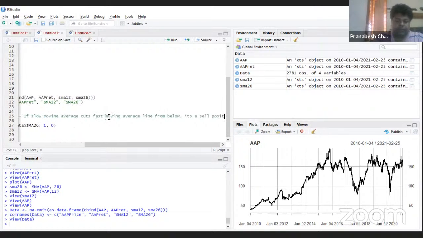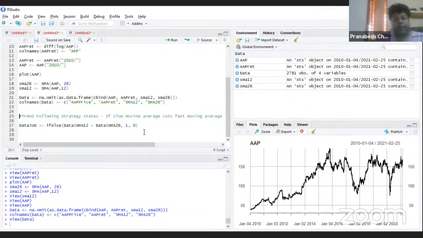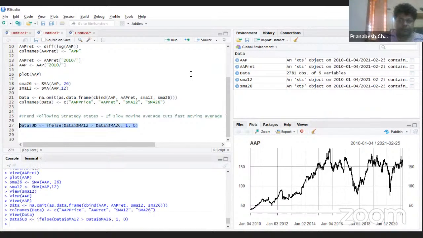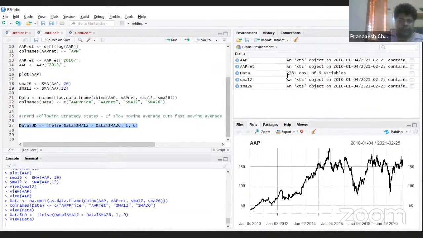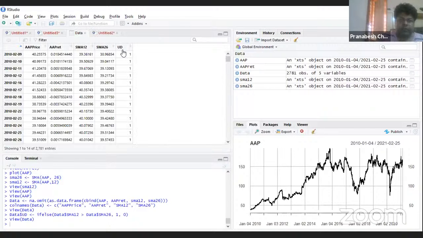It's a sell position. So let's see if this gets created or not. Let's click on our data. You see a new column got created, UD.